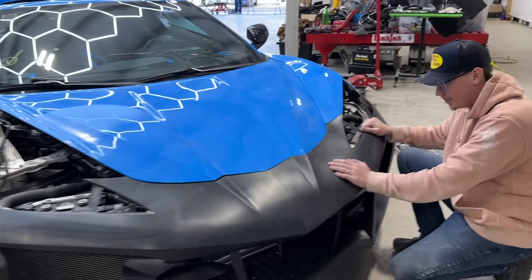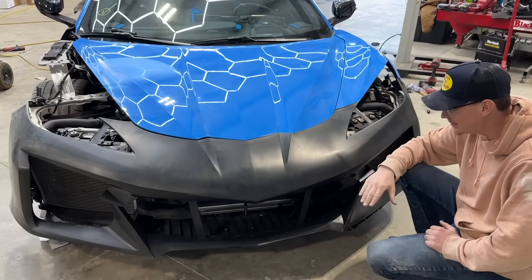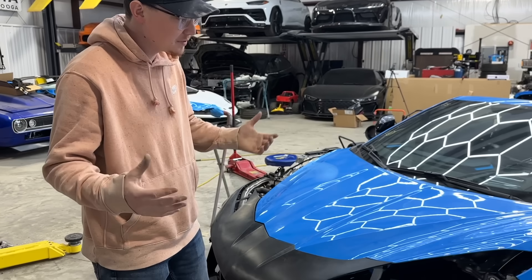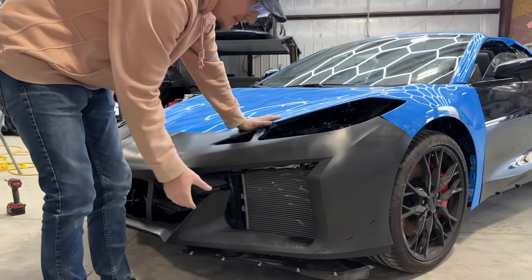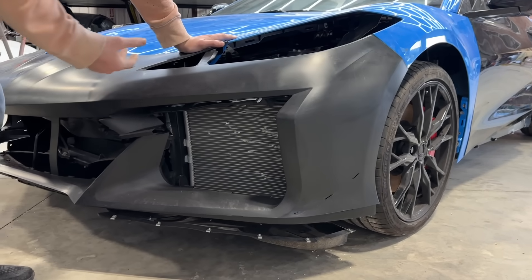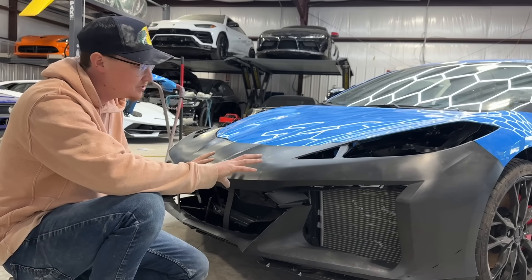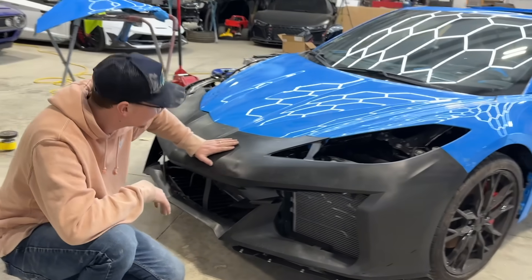This is going to look sick — the Z06-style front bumper. We just mocked it up for the very first time and it lines up pretty dang good. We're kind of deciding if we should paint it or not. We just got so many parts we're about to paint, so if we have some room we'll throw this in and spray it. It's a plastic bumper, a little bit of fitment issues, but that's just the type of stuff you run into with aftermarket bumpers. It has the aero package too — nice canards, the lip, everything. The grills are much bigger for better airflow.